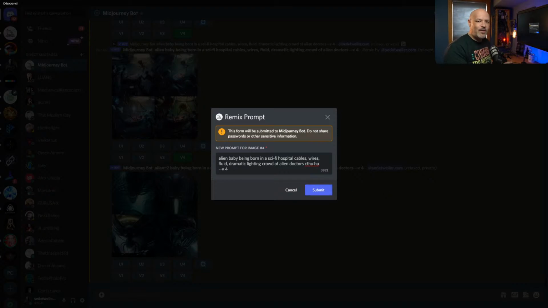And notice that I don't use commas. You don't need any of that kind of stuff. You only need it for your readability, right? It's considered noise, is the way that the tokenizer looks at this. So you can use commas, you can use underscores, you can use anything you want. It's all fine. The only things you cannot use are the dashes or the two colons, because those have meaning to this. Just like in Stable Diffusion, there are certain symbols that mean certain things, but otherwise it's just noise. So don't get all caught up on everything having to be comma separated or two colons separated. I've seen a lot of people do that too. That's not correct.